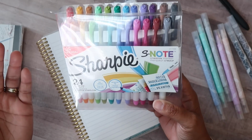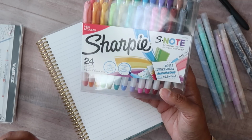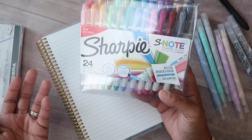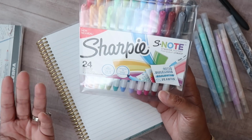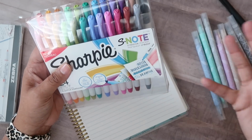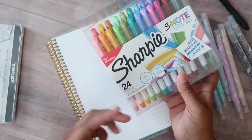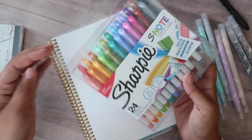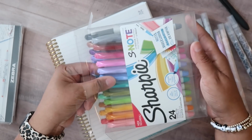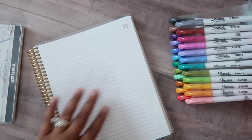Now these say that they are versatile, no bleed. I don't know how I feel about that. And it says it has a versatile tip, which to me is just a normal chisel tip marker, but it's just kind of showing you different ways that you can use it. So I don't know if that's just over the top marketing on their part. To me it was just like a regular marker with a chisel tip, as opposed to their regular tip Sharpie permanent markers. So I'm going to go ahead and start swatching all of these. Let's see if we can get them out of the package without making a huge mess. That would be great.